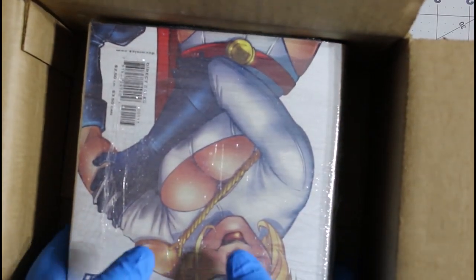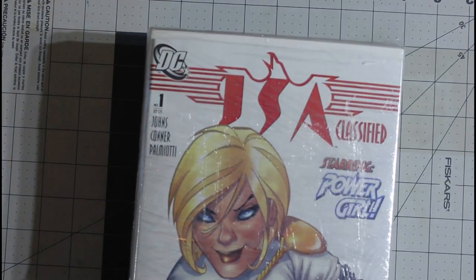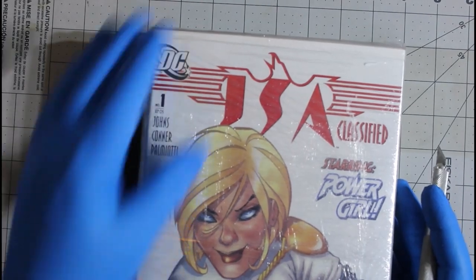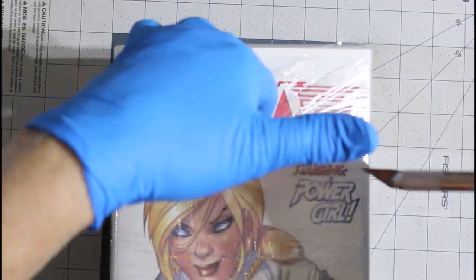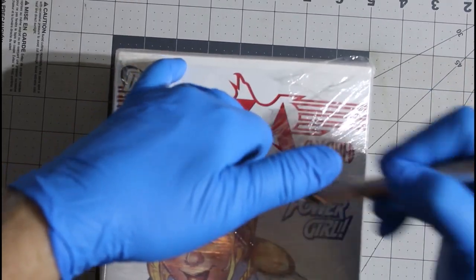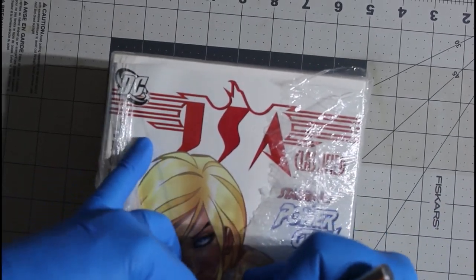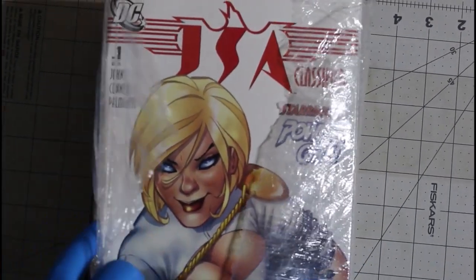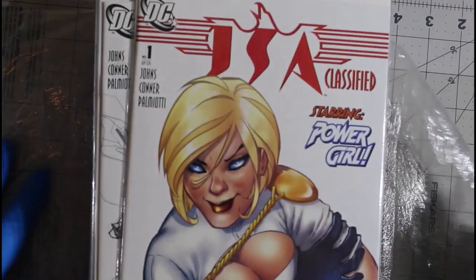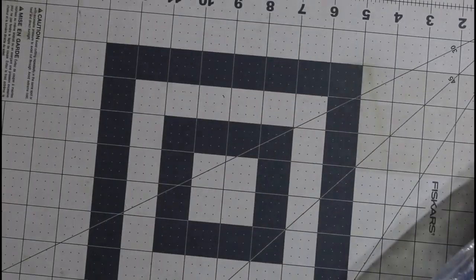I was expecting some Big Little Books. I got comic books instead. I don't normally wear gloves when I handle comics, but since this was a package from the outside and I'm just as paranoid as everybody else, I figured I would wear them for this. Let's see what we got.